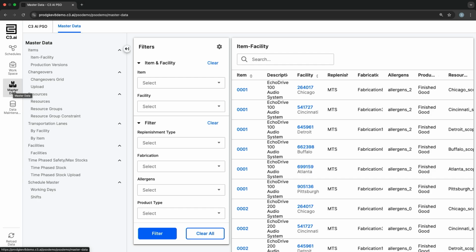We do ingest all this data from your MES or your ERP, wherever it's stored, or we can even maintain this information in C3 IPSO as a system of record if you'd like. And that's typically done in this whole section called master data, which I didn't take you through because it's a gory level of detail, but let's look at it right now.